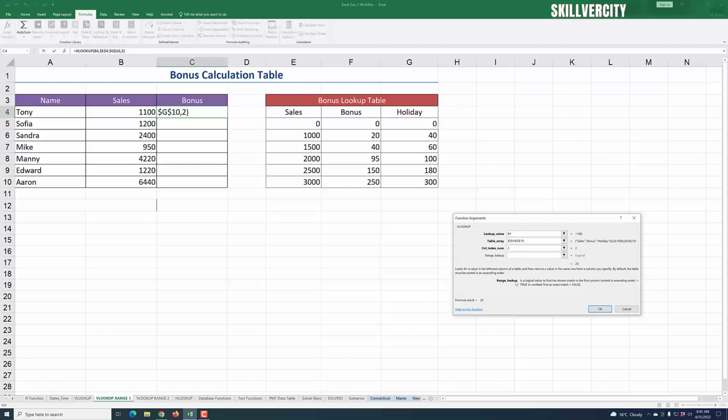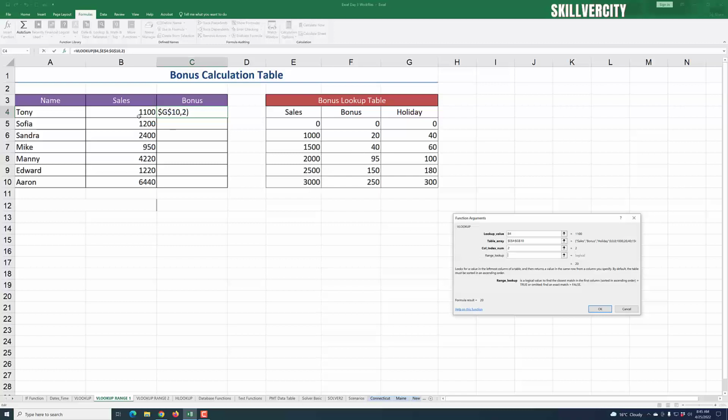And the range lookup tells us if we are to get an exact match or an approximate match. Exact match means, for example, if our sales value is 1,000, then they get a bonus of $20. If it's 1,500, they get a bonus of $40.